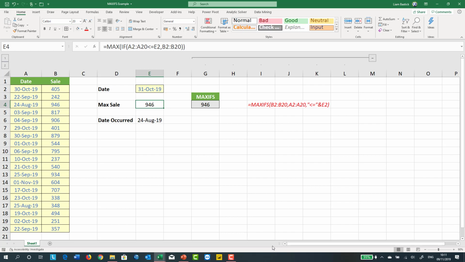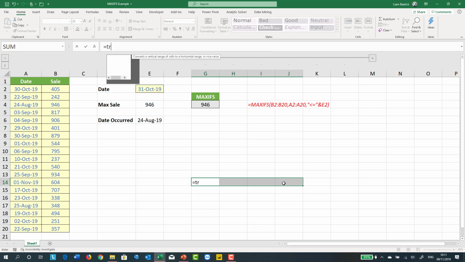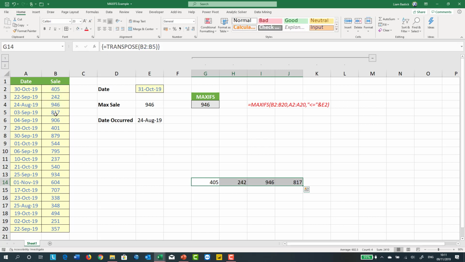Now, why are they trying to make the braces thing disappear? Let me explain. If I were trying to have a range, so if I wanted to, let's say, transpose these 4 values here, you could transpose them by highlighting 4 values, and you go in here, equals TRANSPOSE, old Excel function here, and instead of them going down a column, they'll go across a row, and what you used to have to do is hit Control Shift Enter, and it will put them in.